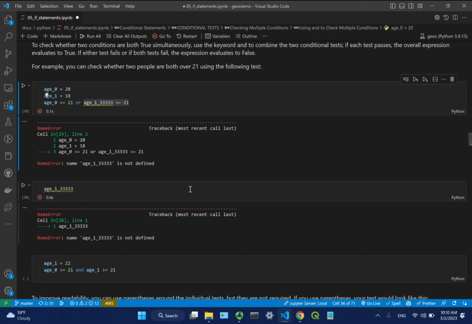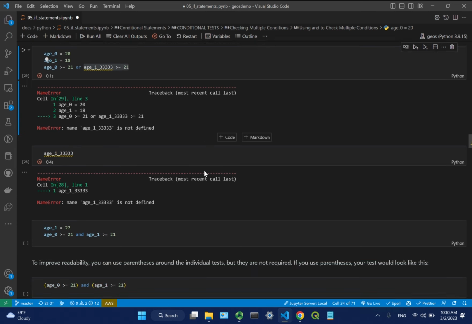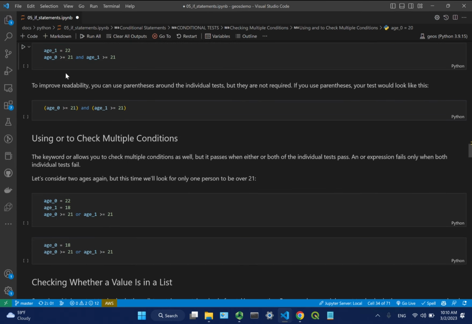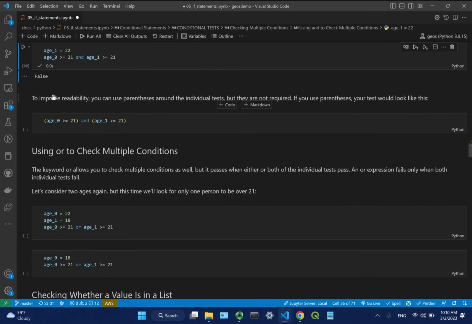So now you understand the meaning of and and or. When Python is executing, it's going to check the variable, check the numbers, and either find the first true or find the first false. So keep it in mind. Very important. And so this one, and, because 22 greater equal than 21 is true, but it doesn't guarantee it's going to be true, because in and all the conditions need to be true in order to be true. So this one here is false, then it's going to be false.